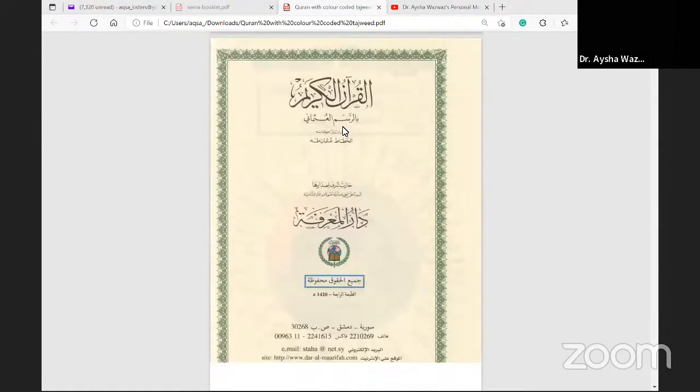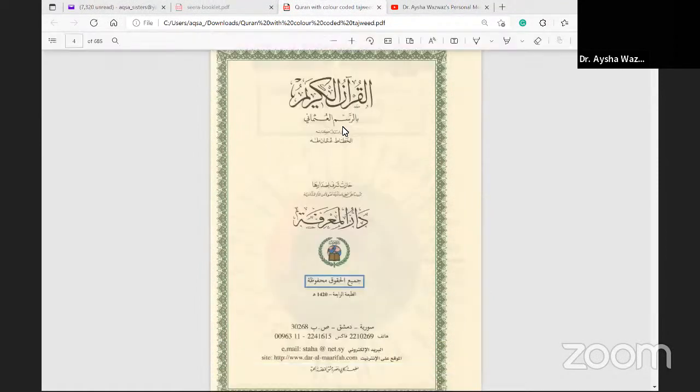All right, so bil-Rasm al-Uthmani is basically a specific writing that the Prophet ﷺ himself ordered the Sahaba to write in. So what does that actually mean? You might see the word shajarat with an open ta and not with a closed ta. Let me draw it so you can see it.